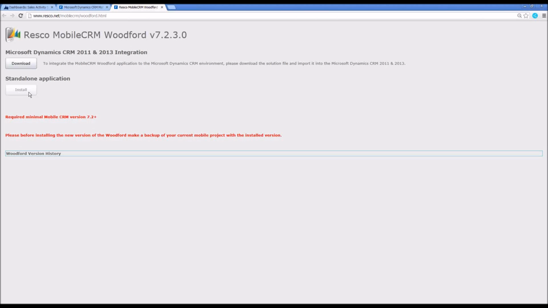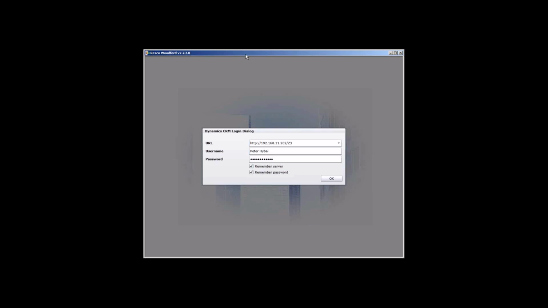And let me switch to the installation. I guess I can't. Okay, that was quick. Actually, the installation is very quick in this case. So let me switch to the Woodford. Right after Woodford has been installed, it already opened. I have this information, the URL, already pre-filled with our own internal server. So you fill in the URL, your username, and the password. As the CRM administrator, you click OK, and Woodford starts to initialize.